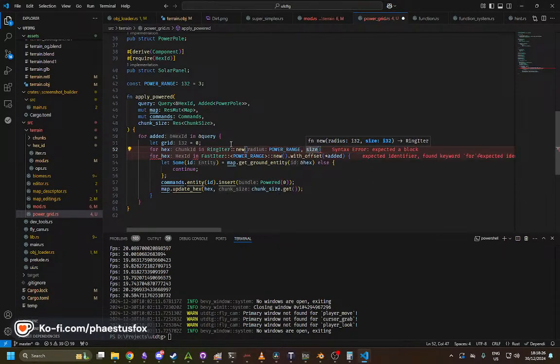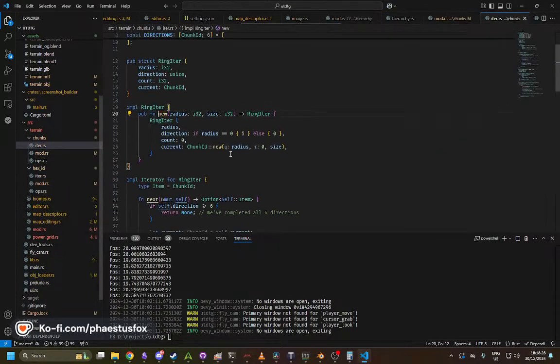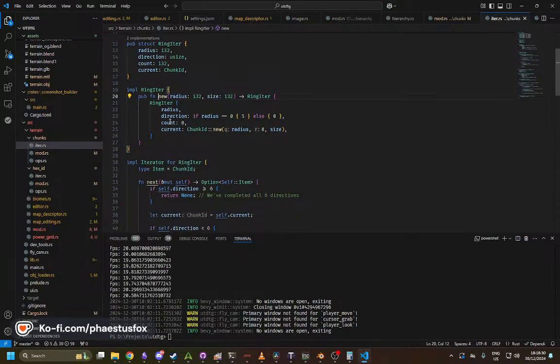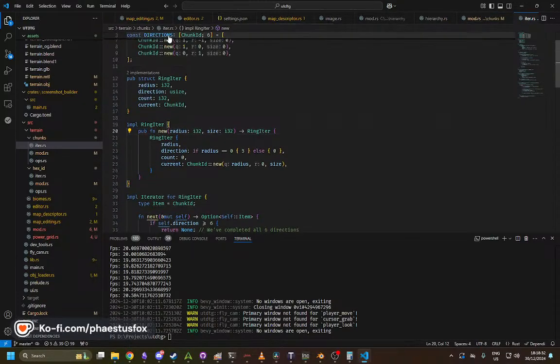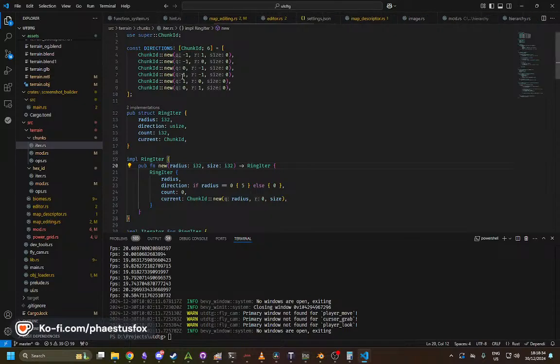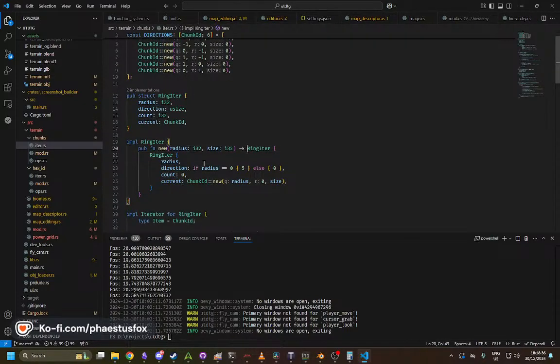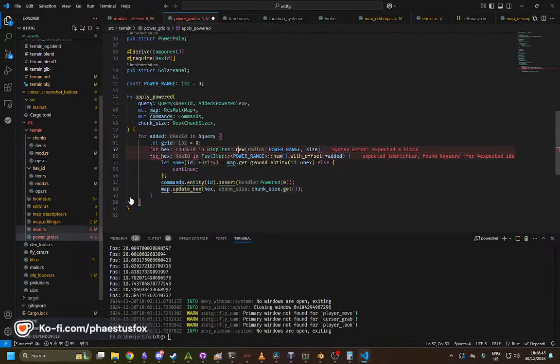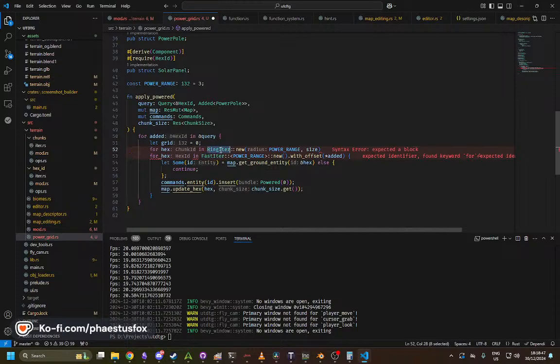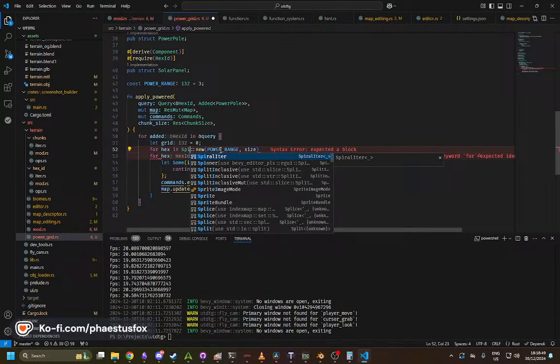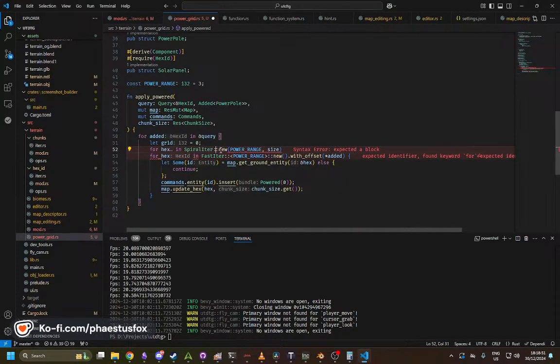But what is your size? Oh no, right. Wait, what? Oh no, that's a chunk iterator. No, it's not really, no, it's spiral, with a, yeah, okay.